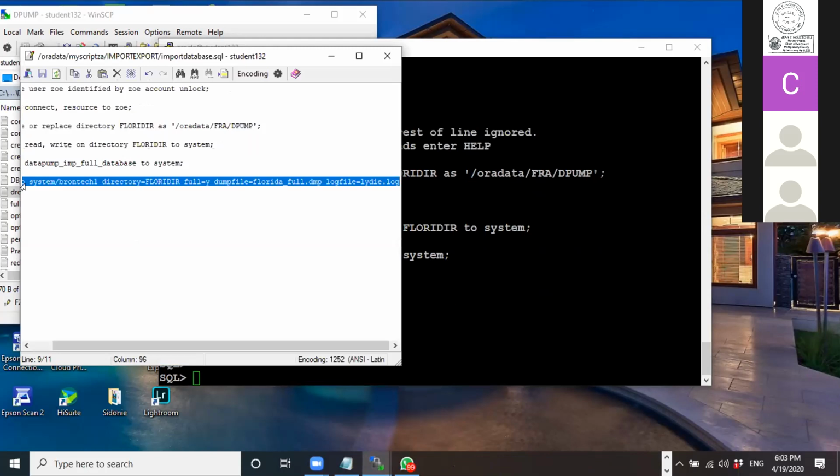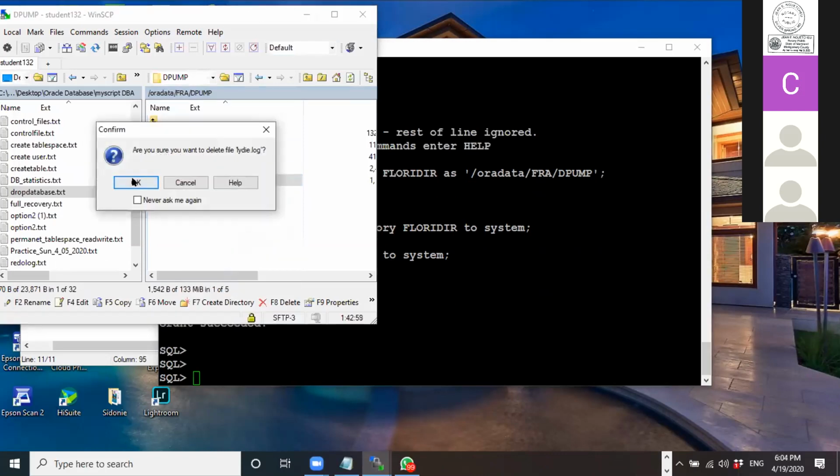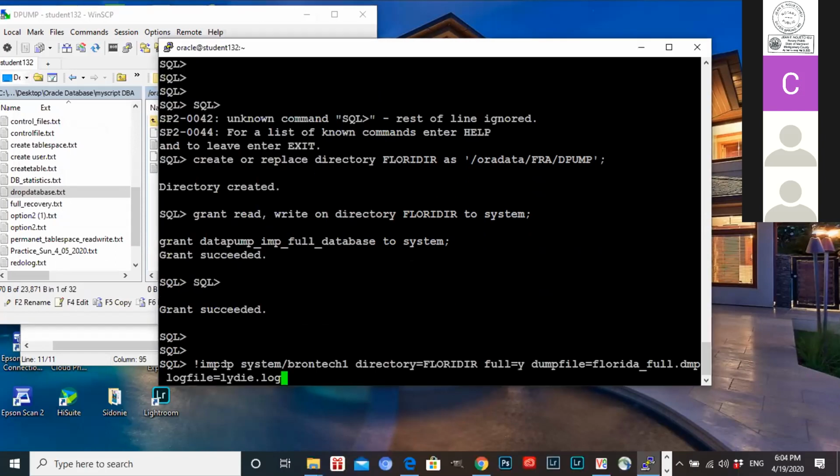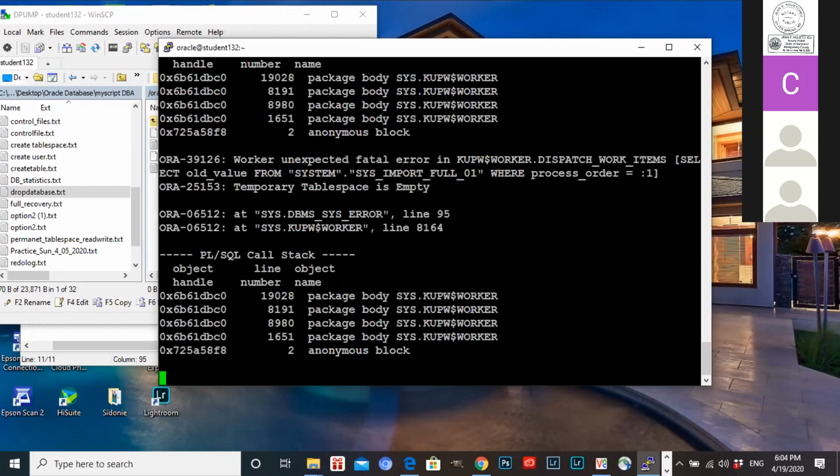Okay, let's see. Is the database mount? The database is open.